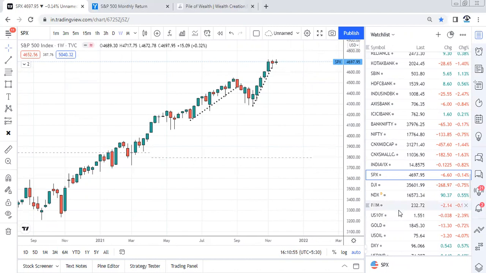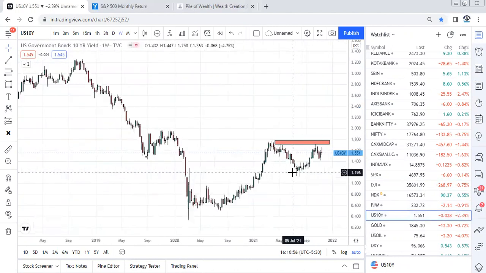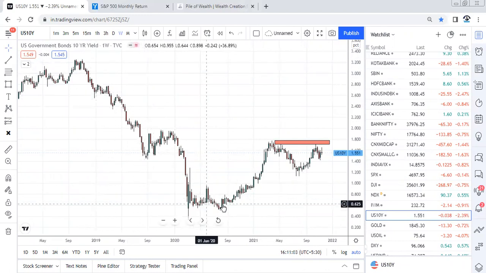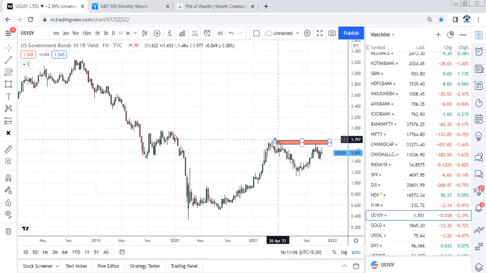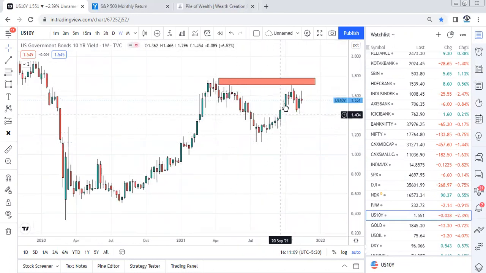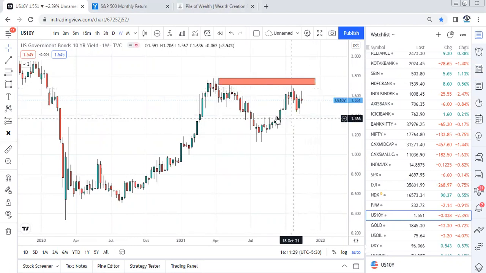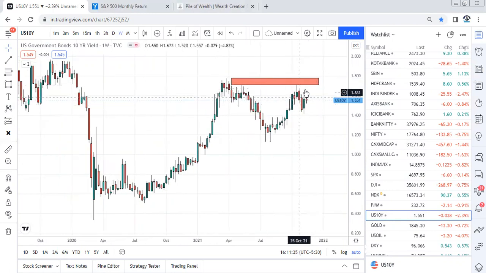Now, going out from S&P 500, if I try to see the US bond yield, it has been trading at 3%, came down because of the pandemic almost to 0%, and climbed back to almost 1.8% or so. Now it did slide down, but lately the interest rates have also slid on the higher side. Because of this rise in the interest rate, the Feds have taken a decision that inflation is rising, and they would go out tempering the funds which they used to flush into the system. So the liquidity will also dry up a little bit, not very much, but yes, a little bit. And the rise of interest rate is actually not good for the entire global market. So this will be a cause of worry as well.